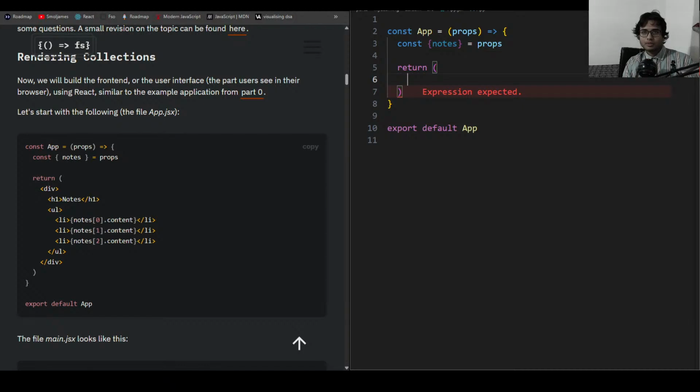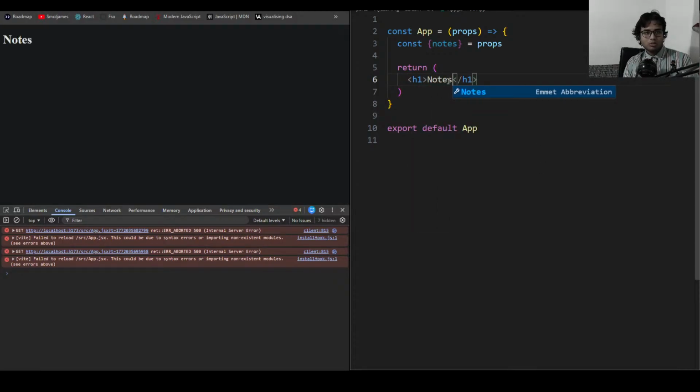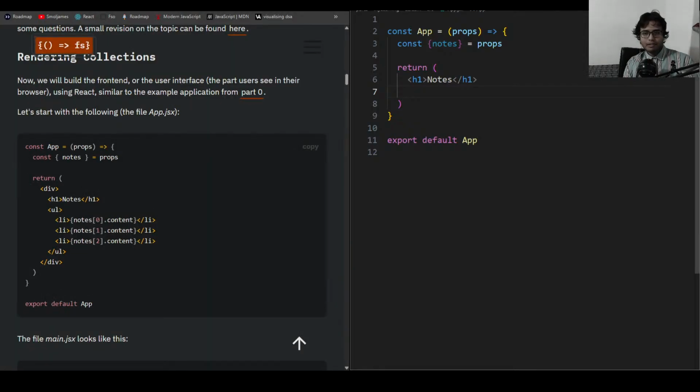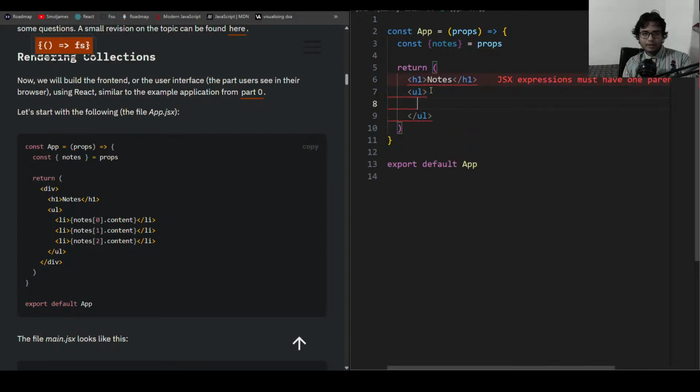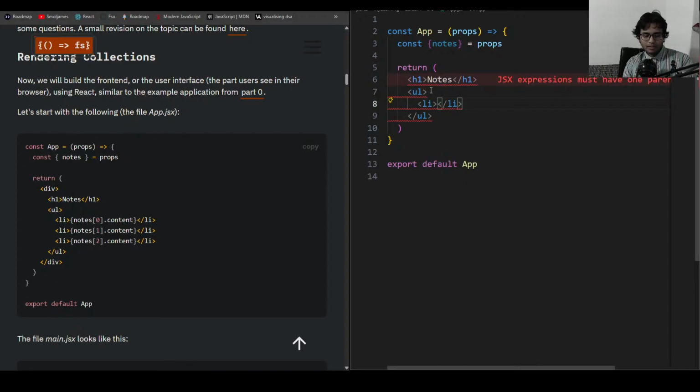H1 nodes. What's wrong with you? Nodes. What else? Oh, that's an unordered list, and list items.